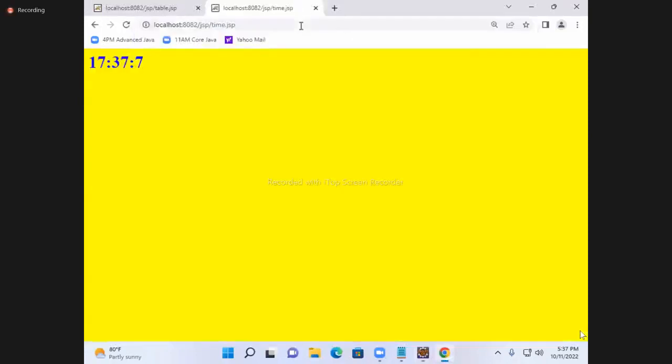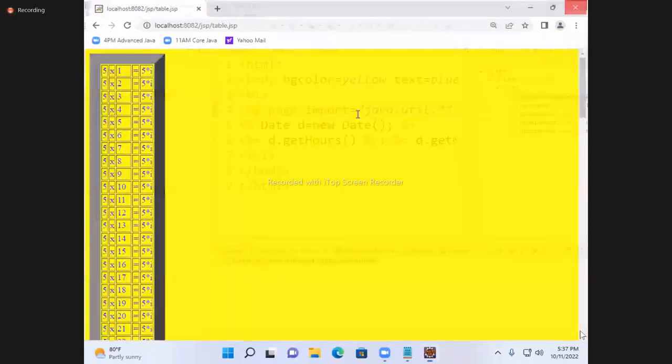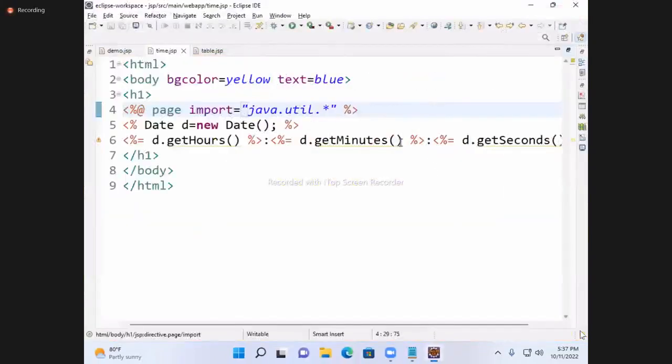Time.jsp. See, it works now with the import. Previously, without importing, you saw yesterday. Write this program as an example.